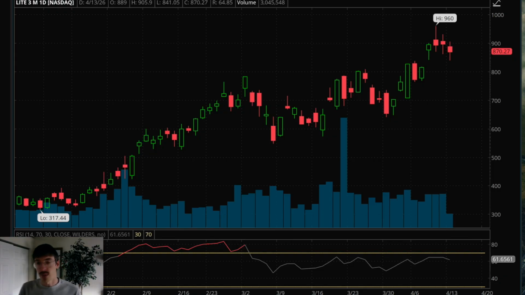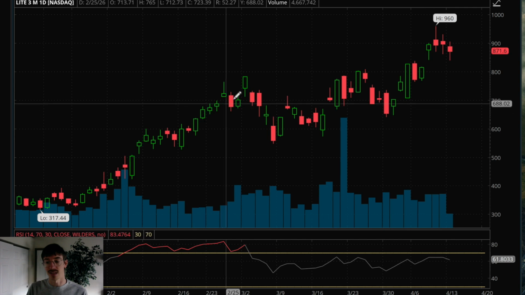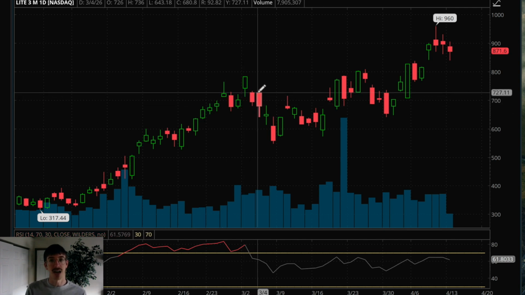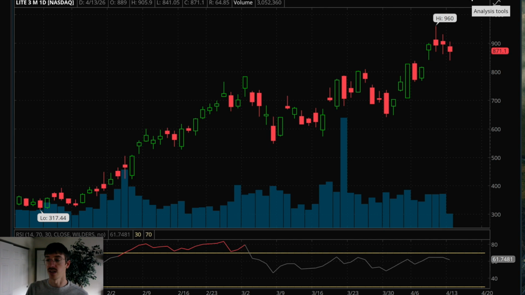To give you a quick example of this, one of the strongest stocks that we've had in the market over the past couple of years has been LITE. This of course means that most likely this is a stock that is outperforming the market and has that relative strength. Now, how we can actually find and see this relative strength is by using a very simple study here in Thinkorswim.